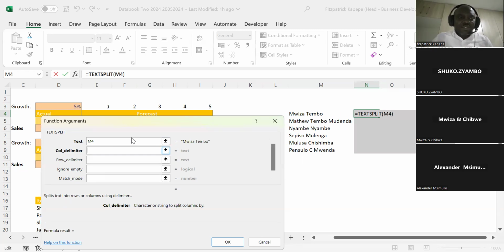So space, you don't just go in here and leave a space. No. In Excel, guys, the space is hard-coded. It's like this: inverted comma, space, inverted comma. It means that you have created some space.